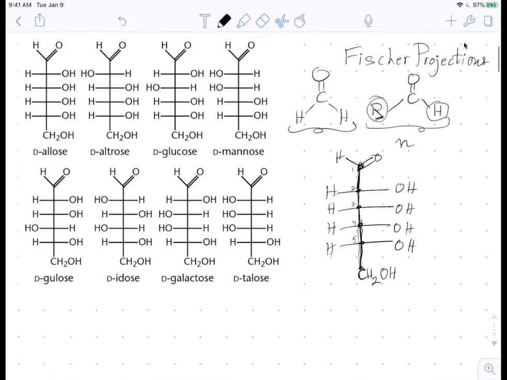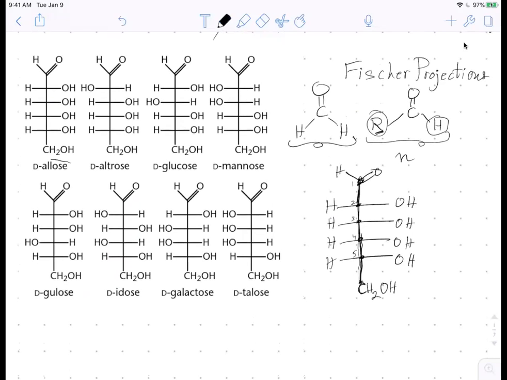This is the simplest one. And if you look at the diagram on this side, that's been given a name, allose, or however you pronounce that. We don't have to memorize that name. The important thing is we can tell at a glance that it's a sugar and it's a version of the sugar. And there are different versions based on how molecules are arranged. The next molecule is arranged this way. And it can get confusing about how to do all these arrangements, what to flip, what not to flip.